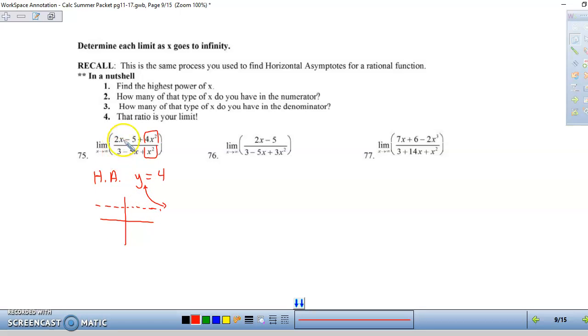And you can graph it in your calculator and see that. There's other parts of the graph as well, but this is x going out to infinity. And you can see the y value that it's approaching would be that y equals 4. So this would equal 4. So as you're going out to infinity, that's another way to look at it, but you're looking for the y value.